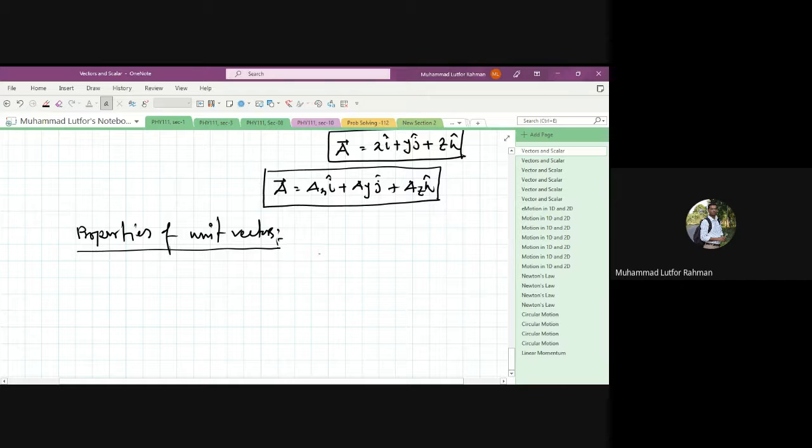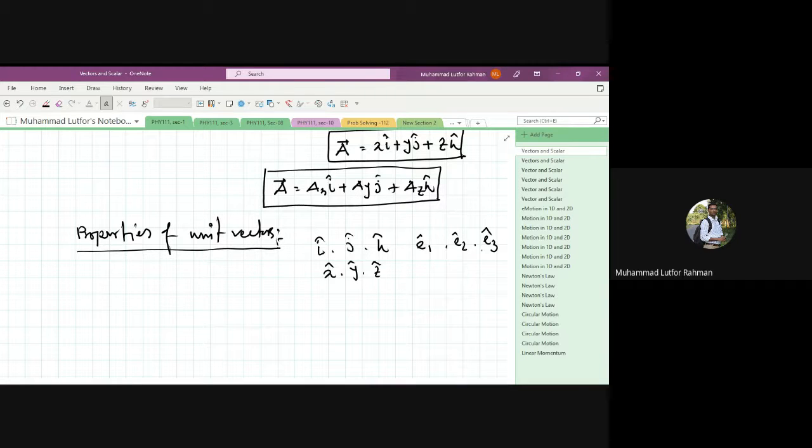So we express this as i, j, and k hat, which are basically the unit vectors in the Cartesian coordinate system. You can use any other notation, it's not a big deal. Sometimes you will find they express it as x hat, y hat, or z hat. Sometimes you will find e1, e2, and e3. Any notation can be used actually. It's the same thing.